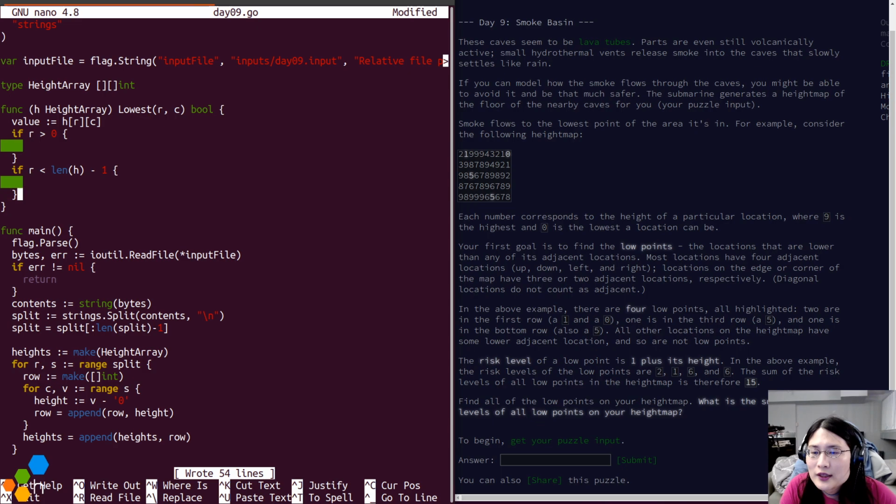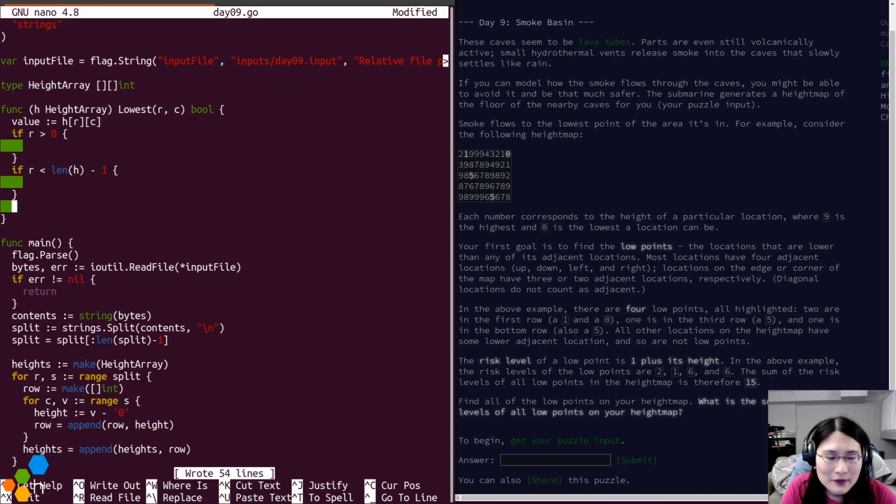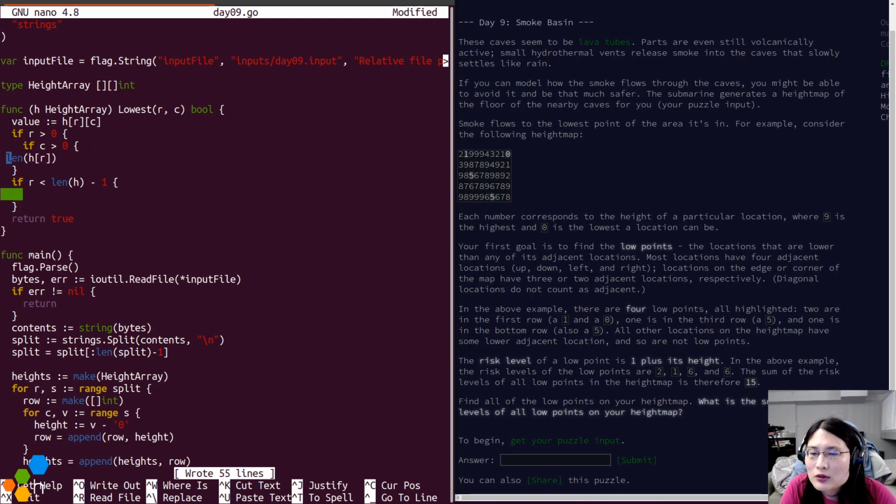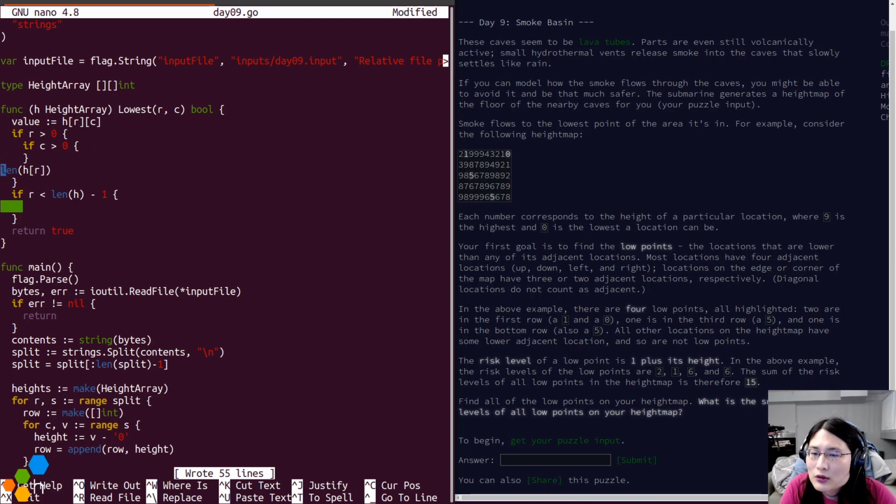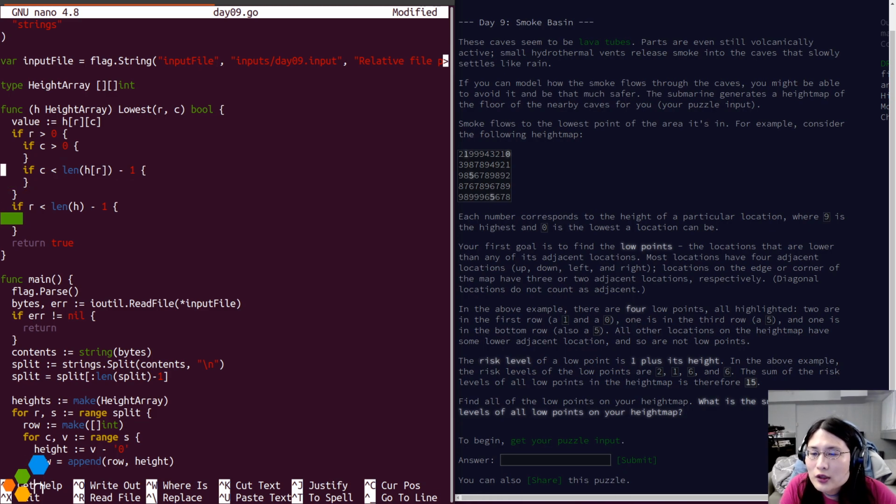So if we get to the end of this and we haven't found anything that is lower, then we return true. So now that should do it.